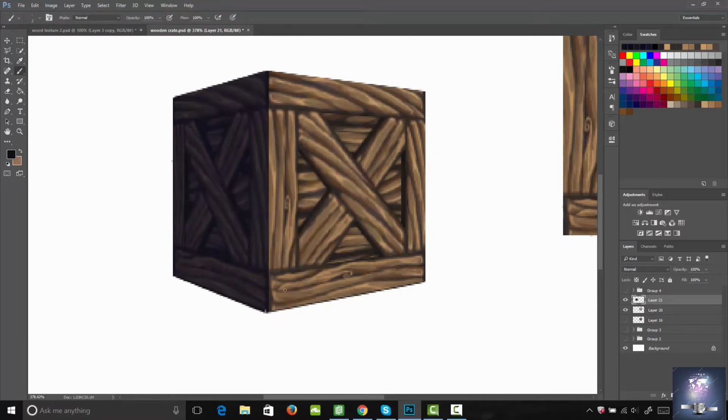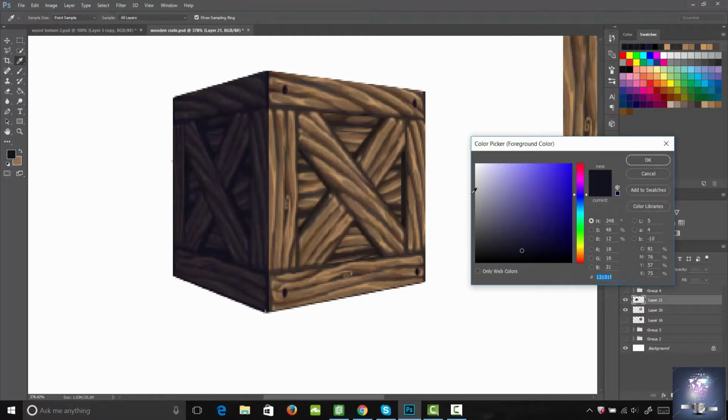And what I'm going to do with this is I'm going to use that to create the nail heads on my crate. The reason why I'm using this blue color is because when you use the same colors in an asset, it tends to pull it all together and make it look nicer. So I'm going to add that in there, add that in there, one there, a little too far over. And the reason why I'm painting them like ellipses rather than circles is because we're looking at it from an angle, and so they're going to get squashed because of perspective.